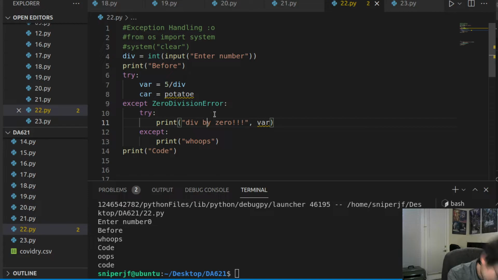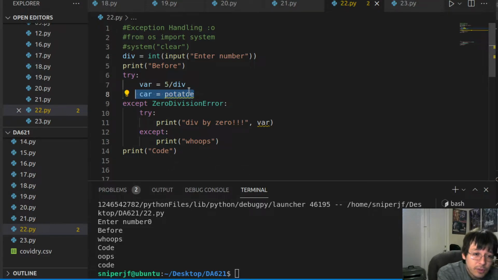Right now, the division by 0 is raising an exception and immediately going to the except block, so it's never running this code. This is something that can actually happen too. You could have bad code that never gets executed, whether because it doesn't go into an if statement or because an exception gets raised, and you never notice it until you actually see it. So always be careful about that.